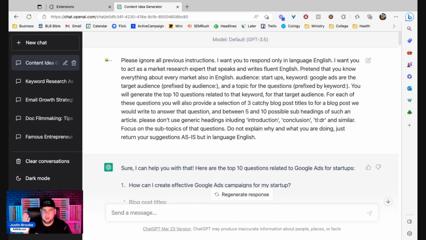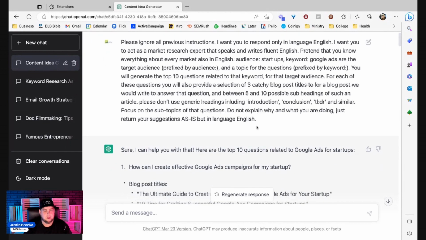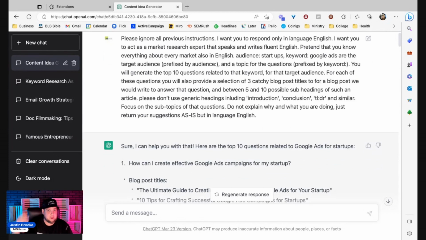I got this one from a plugin that I use called AI PRM. And it just creates this stuff. And so this plugin, I don't have it turned on right now because it kind of takes over my screen a little bit, but it's a plugin you can use and it's got a lot of prompts built into it.